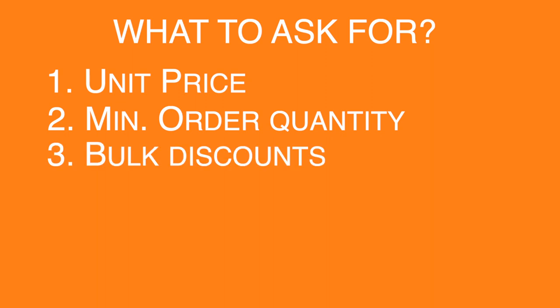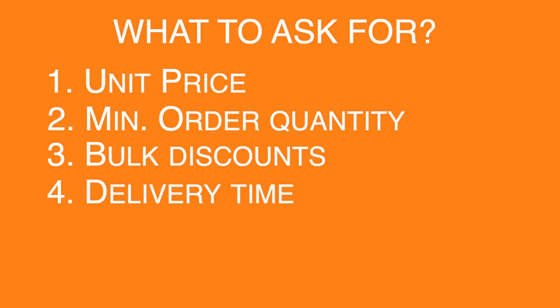Ask if there is a bulk discount. A lot of the time you might order 500 units, but ordering 1,000 could get you a 2–5% discount. Also ask for the delivery time — almost always it's a few weeks depending on the service. Make sure you double-check that because you don't want to wait two to three months and disrupt your distribution channel. Finally, ask for a sample. If they're a good seller, they'll be willing to sell you one — usually you just pay for shipping. Make sure you test for the quality of the item. This is so, so important.